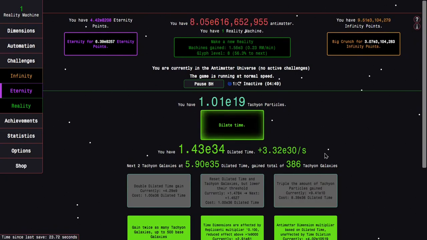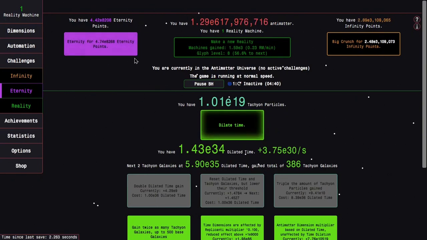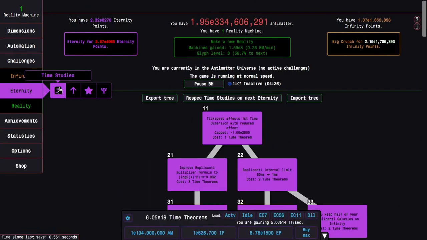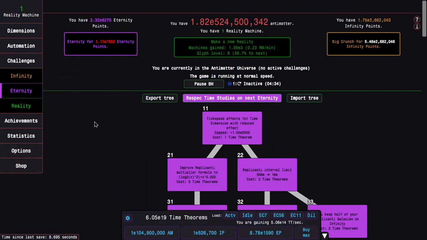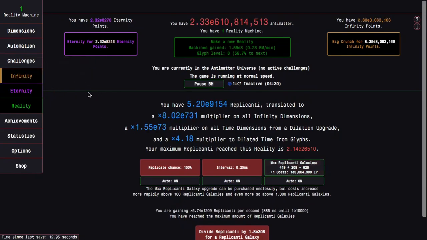Especially with all of the nerfs that I have. It seems like I can pretty quickly reach E8200, or like E8270 eternity points. But after that, it walls, unfortunately. I think it really is due to this infinity point doubler thing. So I am going to wait until the black hole activates, and then see you then.